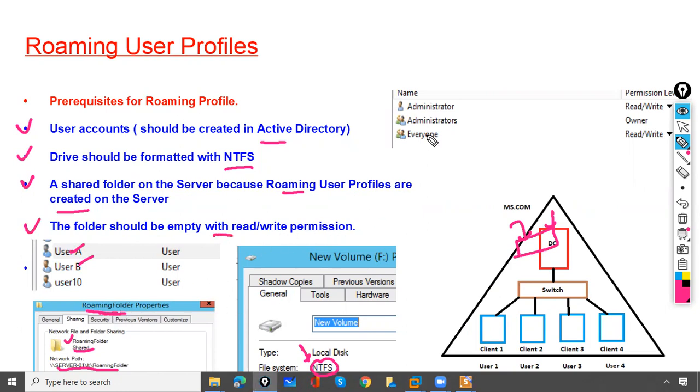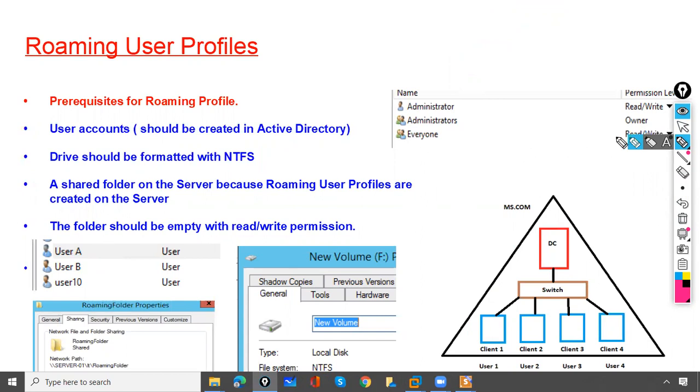So guys, you will just create the folder, let us say a shared folder, and you will share this folder with read write permission. You are not going to save anything in it. It should be empty, and you will give the read write permission to everyone.